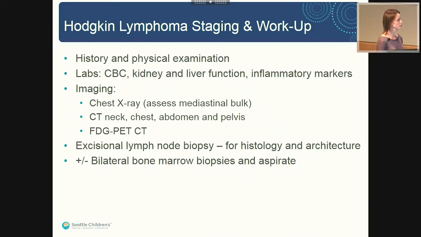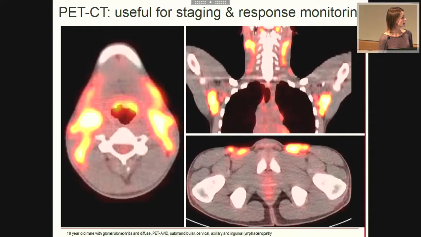And then we used to do bone marrow biopsies, but PET scans are actually really good at diagnosing bone marrow disease, and so we don't always do this. For example, in Hodgkin's lymphoma, we're getting away from that, but there are still some of the non-Hodgkin's lymphoma where we'll do bone marrow biopsies, and we always do those bilaterally because you can have spotty, patchy metastasis to the bone marrow, different from leukemia, where you expect that the whole bone marrow is being replaced by the leukemic population. So this is a PET scan.